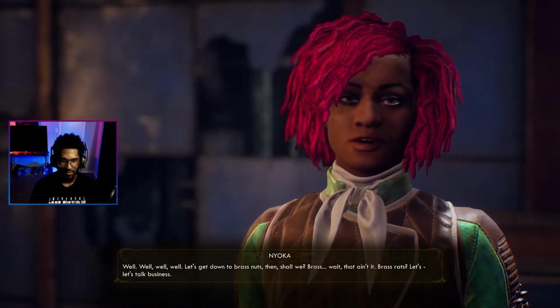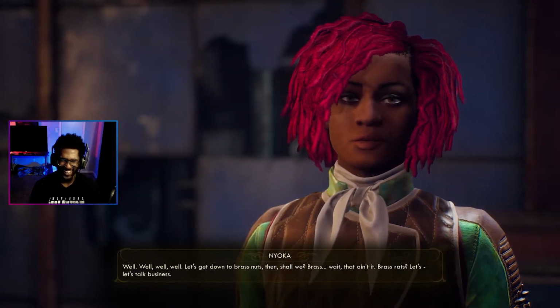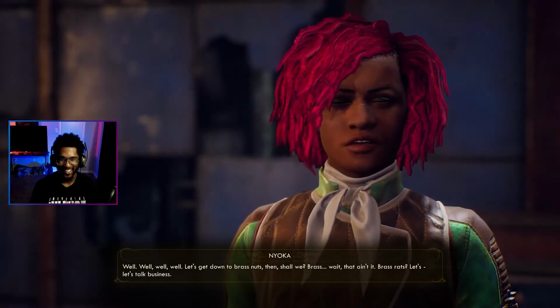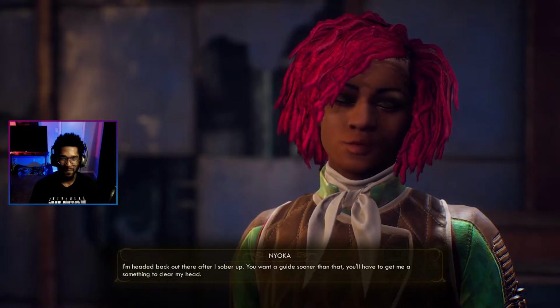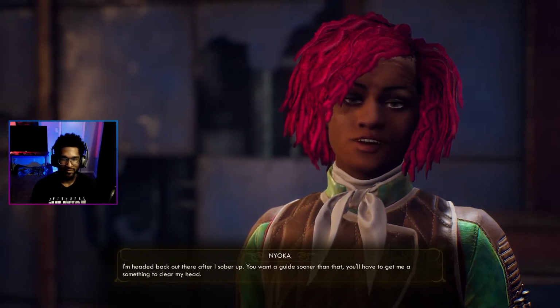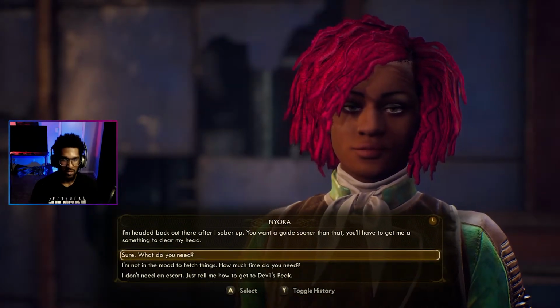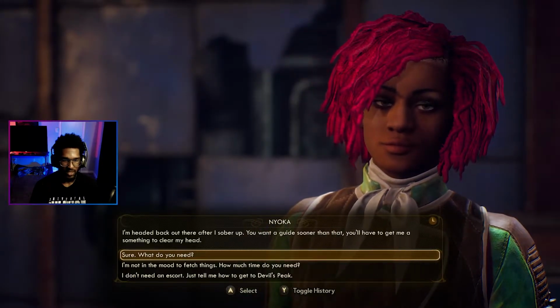Well, let's get down to brass nuts then, shall we? Brass... wait, that ain't it. Brass tacks? Let's talk business. I'm headed back out there after I sober up. You want a guide sooner than that? You have to get me something to clear my head. Sure. What do you need? I don't need an escort. Just tell me how to get to Devil's Peak.